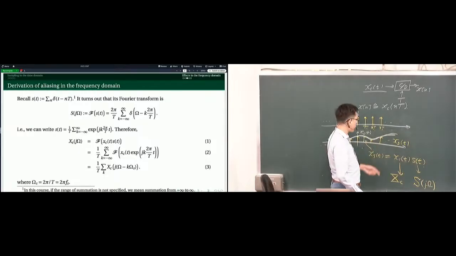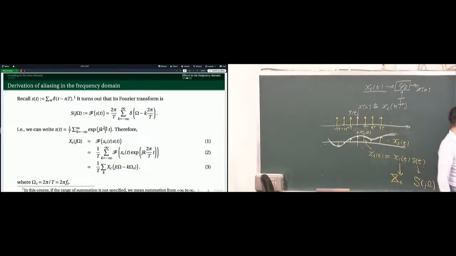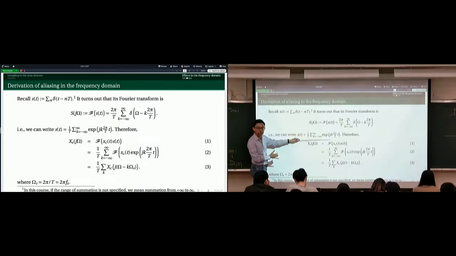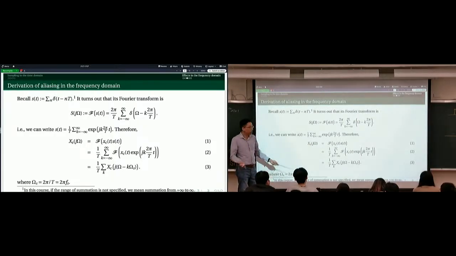So this thing here is the result of multiplying our signal of interest. We're interested in knowing about this signal. So we multiply it with the spike train in the time domain, and then take the Fourier transform, right? But now the spike train can be rewritten as that. So why not just plug in this? Let's just substitute this expression into here, right? Fairly straightforward.